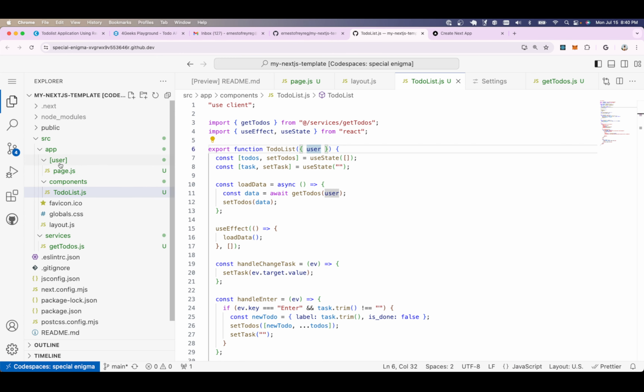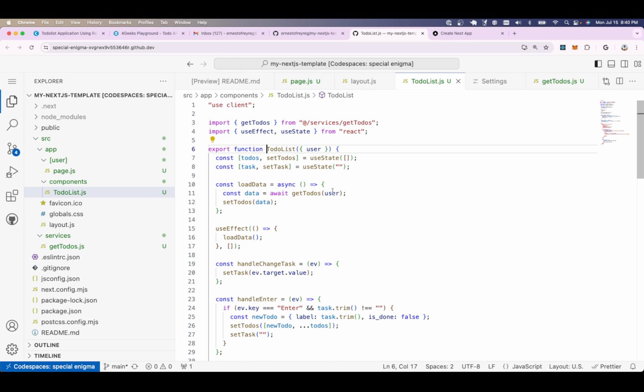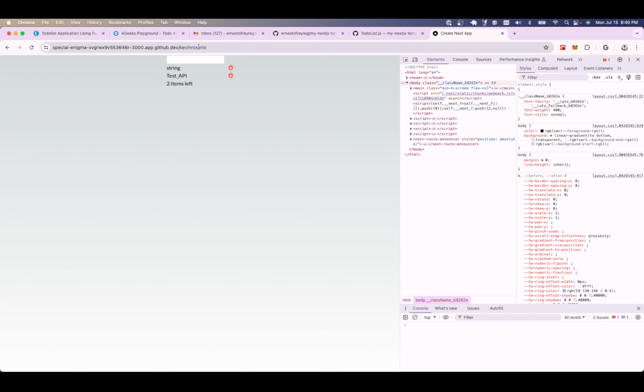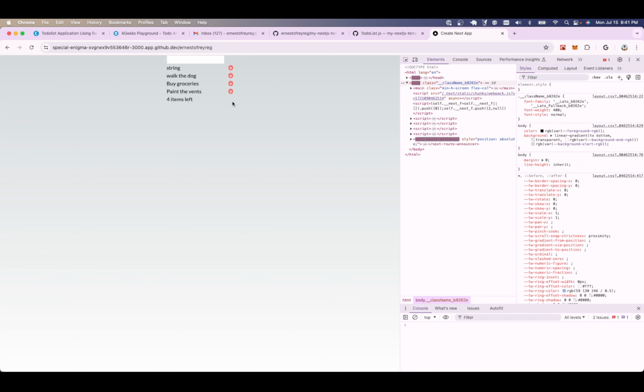I have a dynamic page using user, and then inside the dynamic page I have a page that's taking that user and passing it as a parameter. So when I make this query, I'm making a query based on that user, right? So now I can access pretty much any user's to-do just by changing the URL. Makes sense? Kind of neat, right?